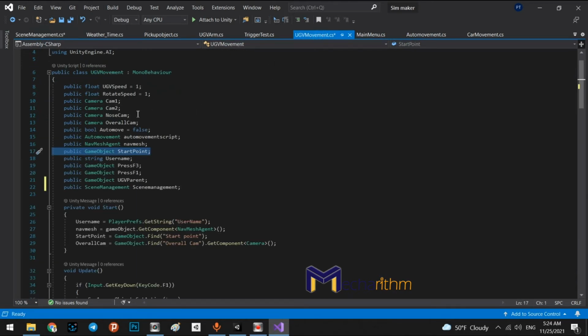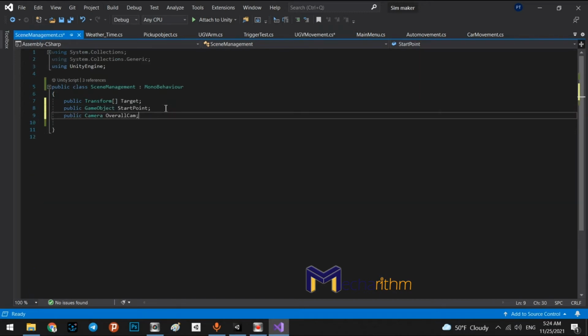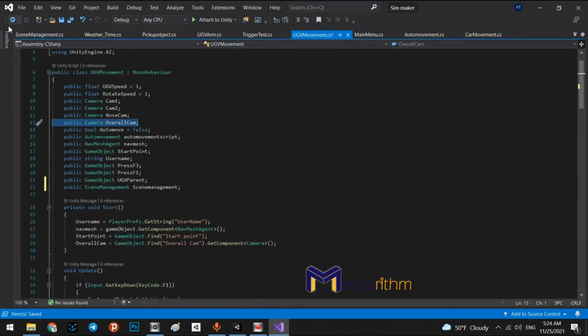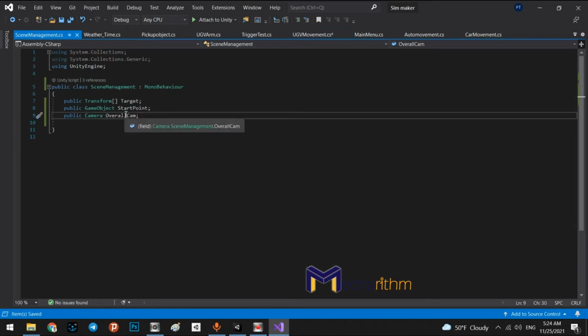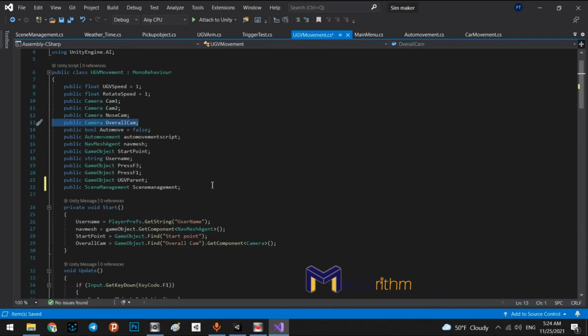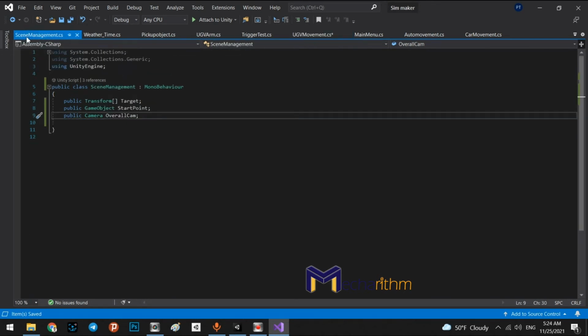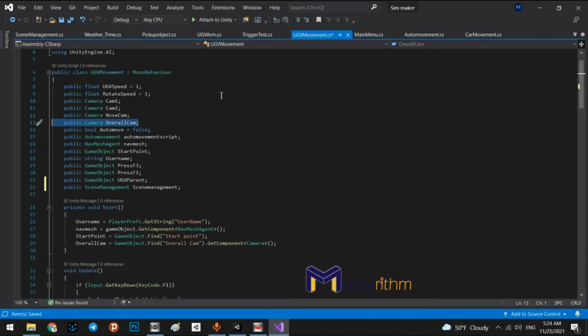Right, and overall cam. Okay. In fact, we will store our static variables in here. So in the other scripts, we will find only this object and align with the variables of this script.